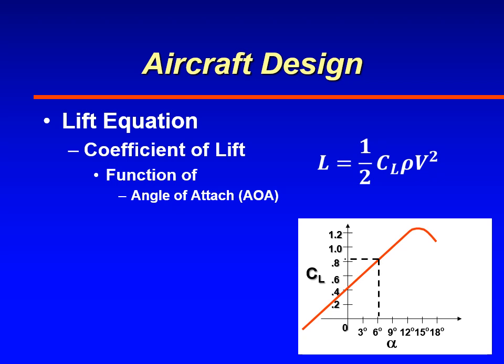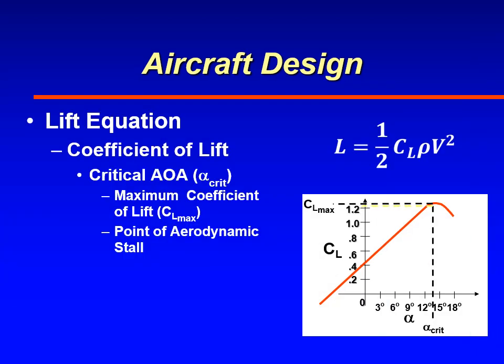And speaking of angle of attack, here's a plot of the coefficient of lift versus angle of attack. And you can see as the angle of attack increases, as the angle between the chord line of the wing and the relative wind increases, so does the coefficient of lift. So in other words, this means that lift will increase as you increase that angle, as the airplane pitches up and gets a bigger angle between the relative wind, or the motion of the aircraft, and its wing.